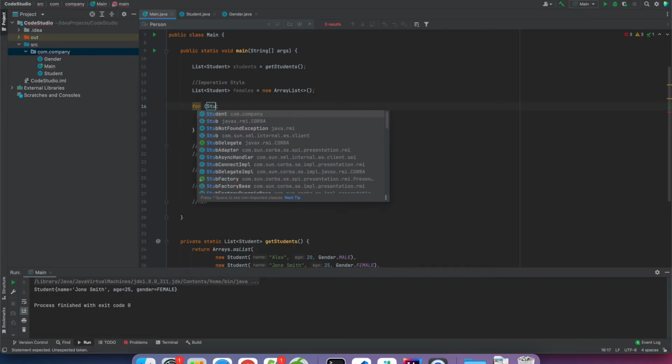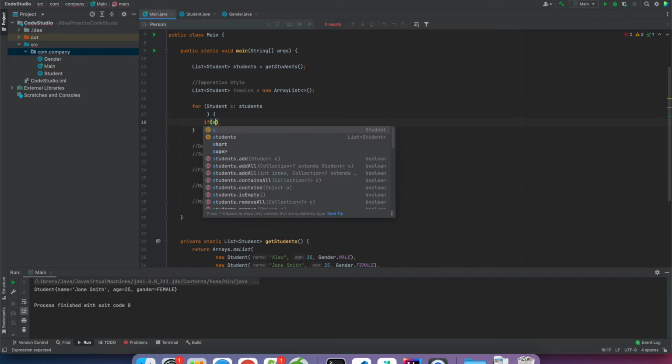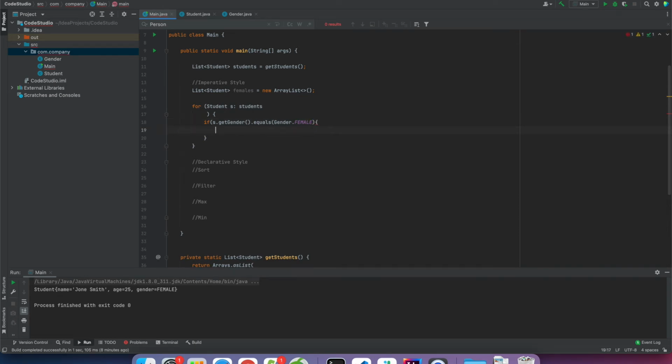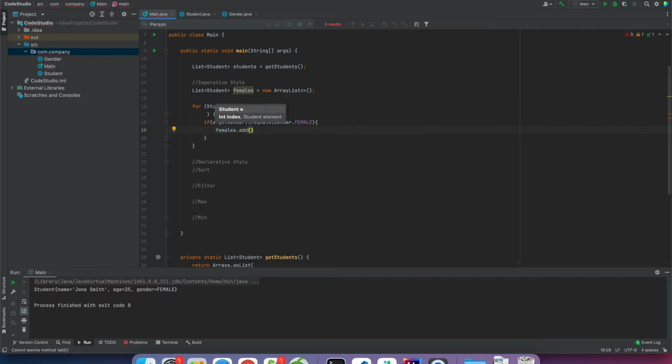We iterate the entire list of students, and check whether this particular student has gender female or not. If it is, then we add this student to the females list, and that's how we were doing it before Java 8, right?